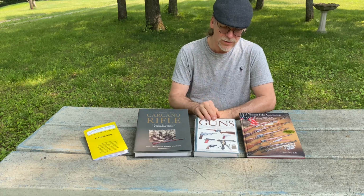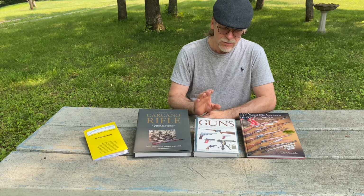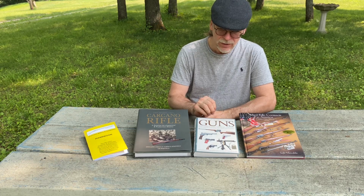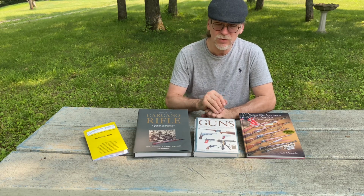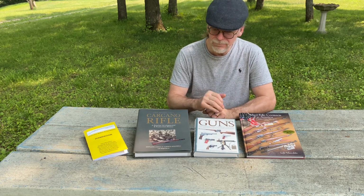Overall, like I said, this is just going to show you over the world different handguns, firearms, and it's just a brief paragraph on each one of them, and I do feel it's somewhat incomplete, yet overall it's okay.